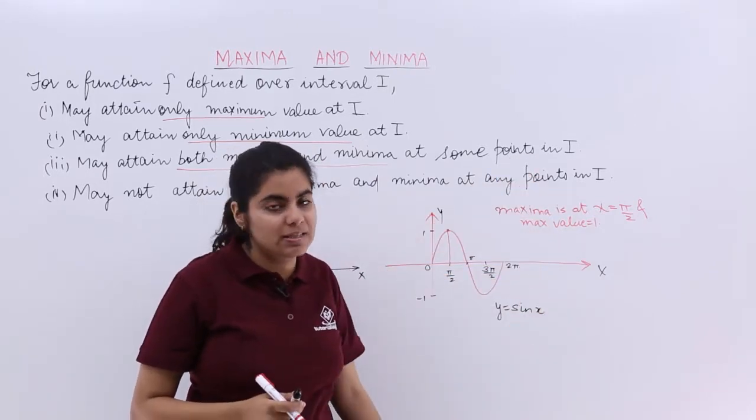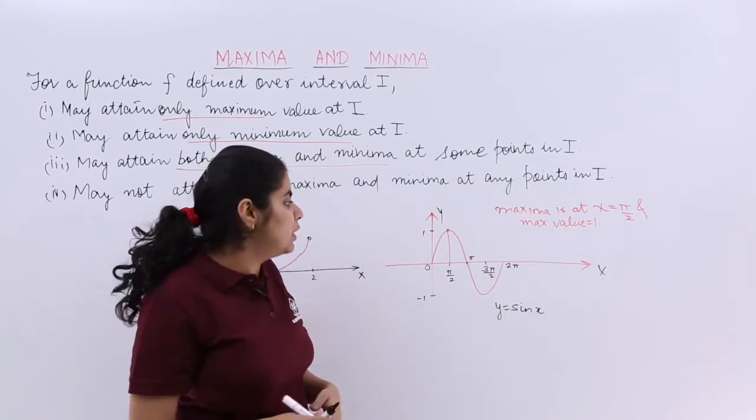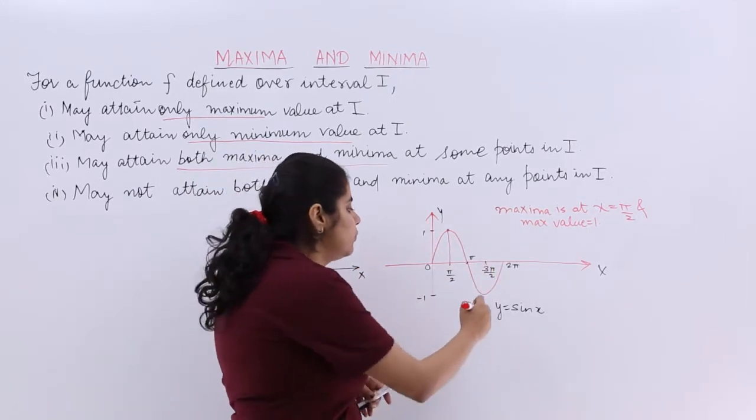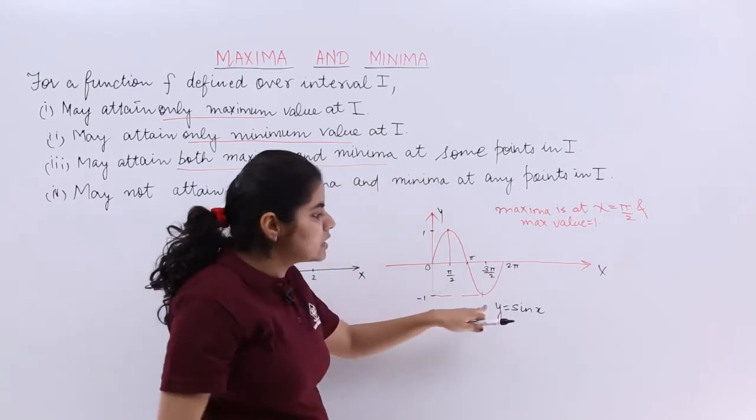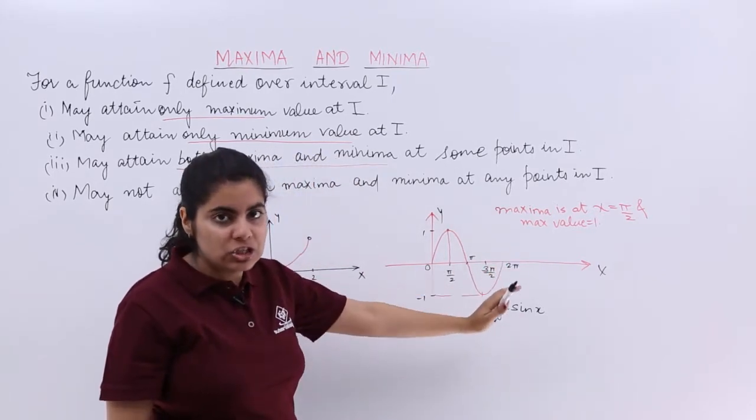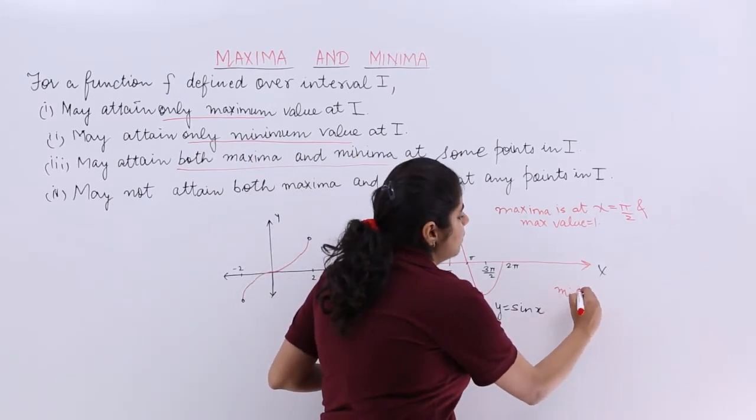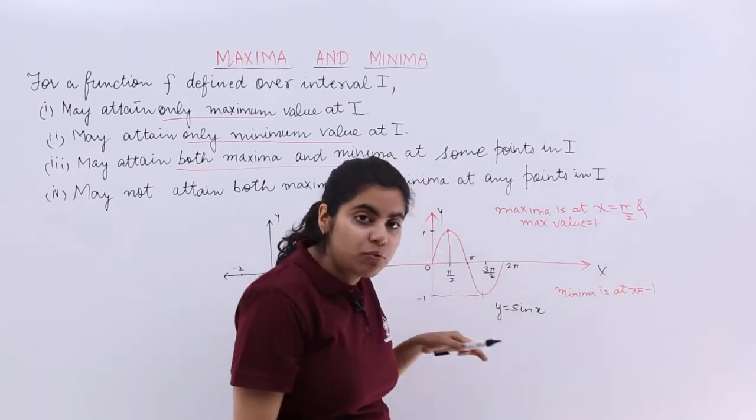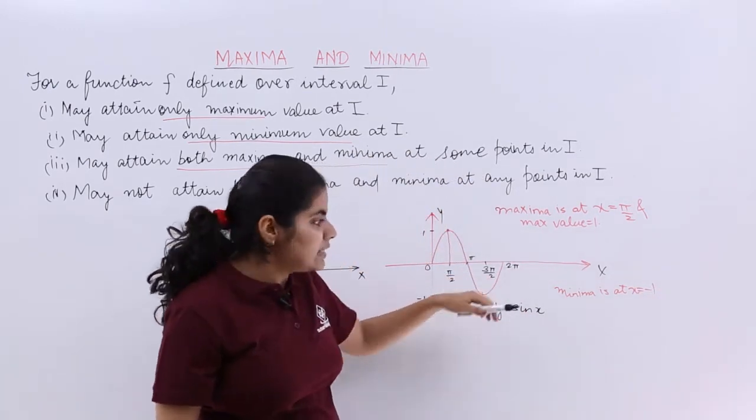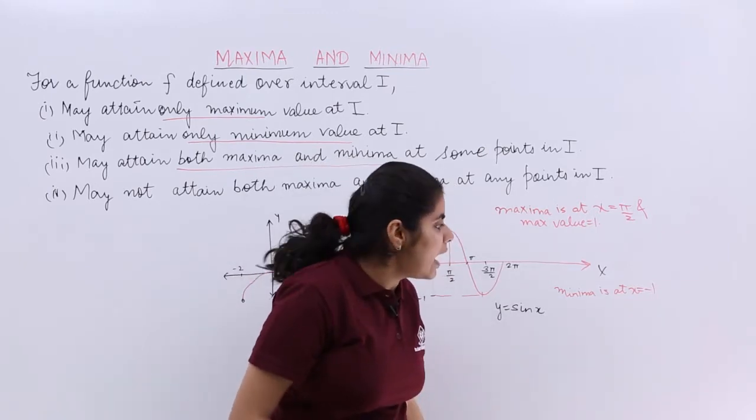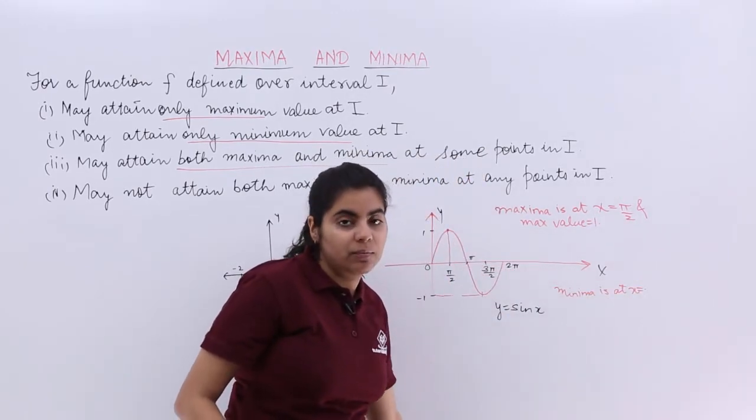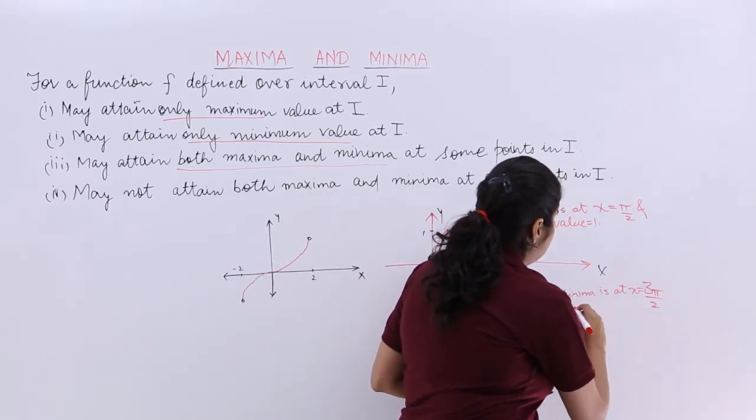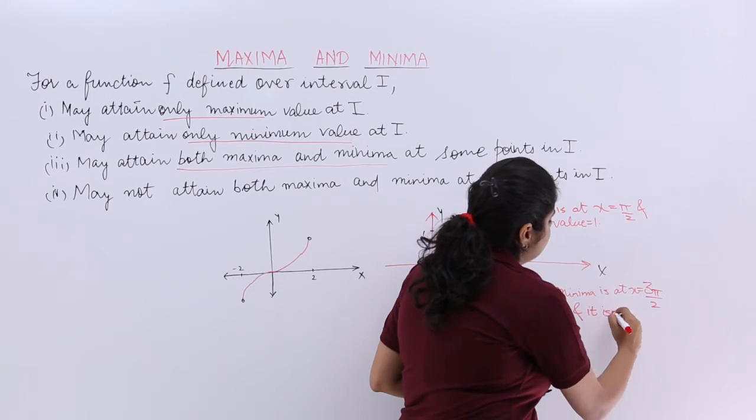Where i is the interval, here 0 to 2π is the interval. Let's talk about now minima. Does minima also exist? Yes. When we move forward, we see that at 3π/2, the value corresponds to -1. And -1 is the least value into consideration in 0 to 2π. So I say that minima is at x is equal to... Sorry. Minima is at x is equal to 3π/2. And what is the minimum value? It is nothing but -1. So you see that both Maxima and minima exist. So 3π/2 and it is equal to -1.